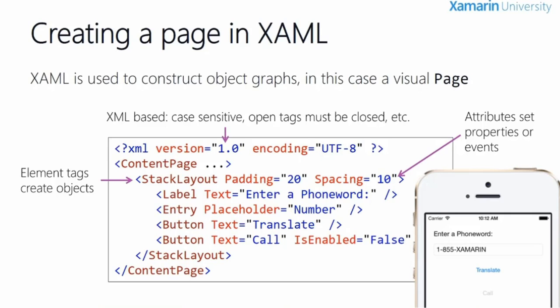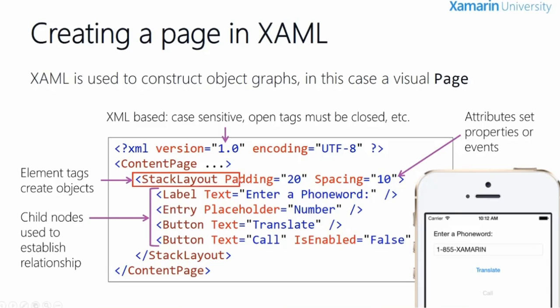Now when it sees attributes, for example, text on that label, it's just going to take that text and plug it into the object that was created for that label. And finally, XAML is all about relationships. When we create element tags, there's ways that we can have an opening tag and a closing tag. So for example, with stack layout, you can see here's our opening tag and here's our closing tag.